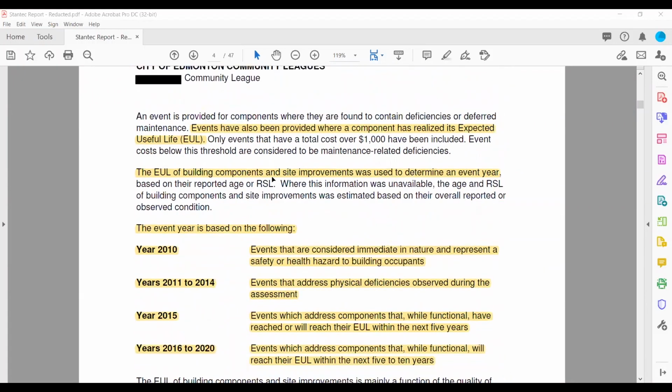They also provide an expected useful life for equipment, detailing how long you can expect your equipment to last. And then these expected useful life markers were used to determine an event year, so an event in which a piece of equipment might need to be replaced or repaired.